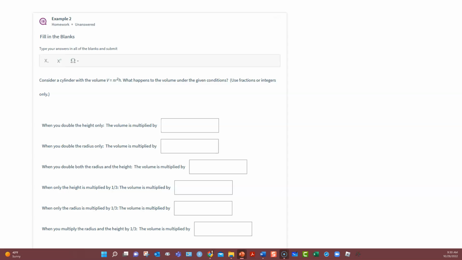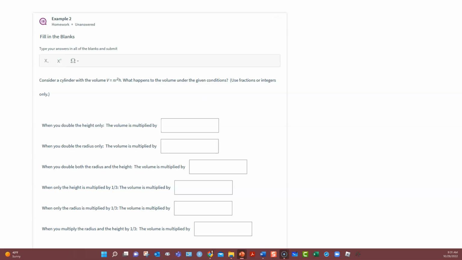So it's not going to be as identical to the sphere. If you only change one of these two units, if you only change the radius, that's going to cause one multiplier for the volume, whereas if you do the height only, that's going to be a different multiplier. And of course, if you do both by the same amount, then it's going to have more of a cubic effect because you're squaring this one and multiplying that one. So because you have two different dimensions operating more or less independently in this formula, that's going to cause some differences between this and the sphere.